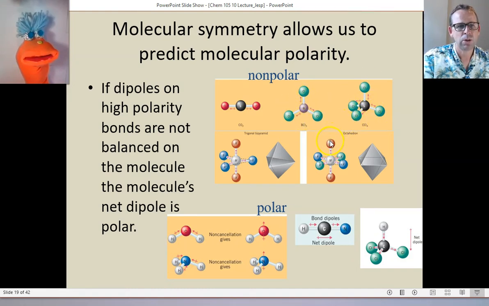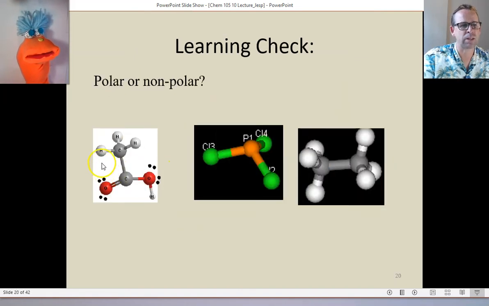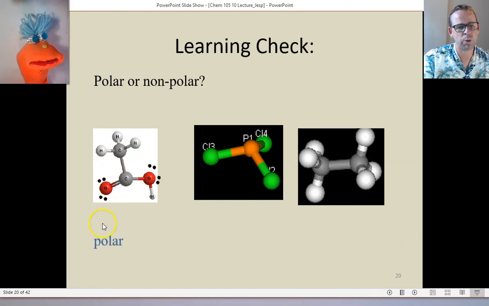Another example over here. So, to be a polar molecule, you need to have asymmetry and you need to have a polar bond. So, what do you think? Polar or nonpolar? This molecule here has some oxygens down here, carbons over there. The oxygen's electronegative, so the electron density is going to want to reside around here or around here. Does that look symmetric? No. So I would say that's polar. Very good. It is polar.